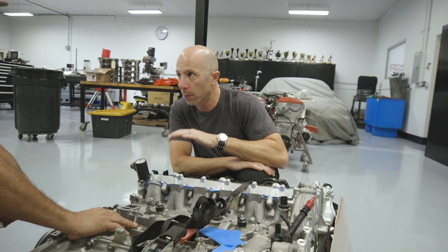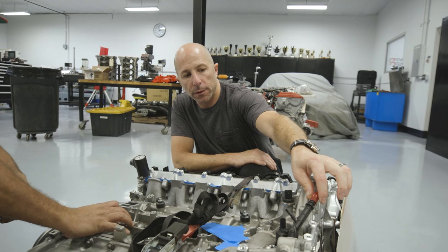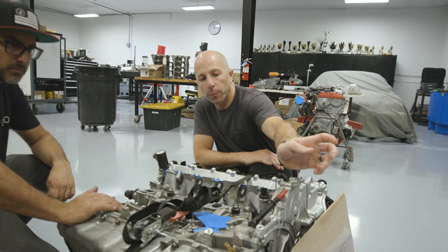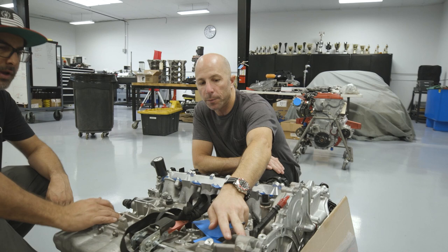And you add duty cycle and it brings it down. So you can do like a map thing, you tune it. G knows how to wire that. This is for your brake master booster. Oh yeah, because the oil pump has like a scavenge vacuum pump in it, right? So you want to plug this, or else you'll be sucking a bunch of air into your crank. So you pull it out and plug it, or you can just put a plug.